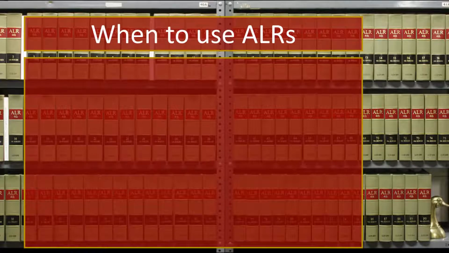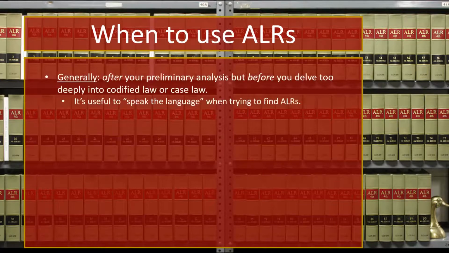So when would you use ALRs in your research? Well, I would say you would use them roughly in the middle of your legal research process. You'll want to use them after you do your preliminary analysis, because if you know absolutely nothing about the law as it relates to your issue, if you don't know the core concepts and the terminology used, you're going to have a really tough time finding the right ALR annotation.